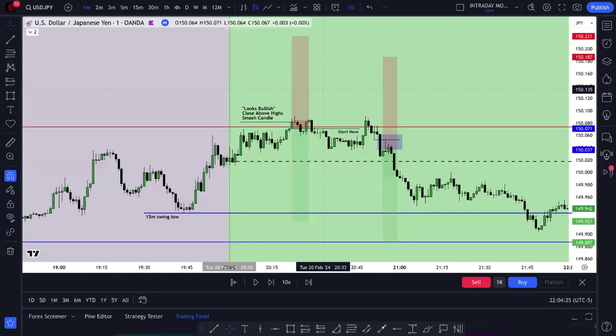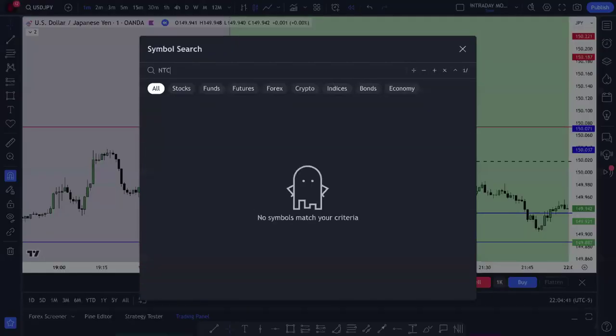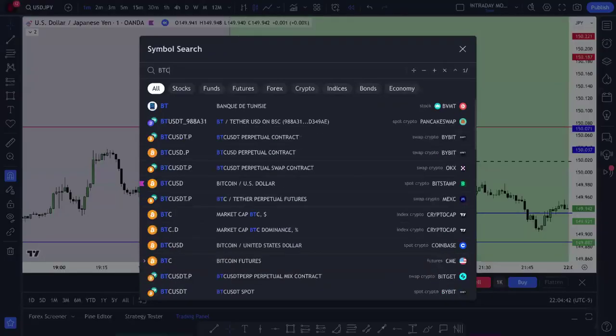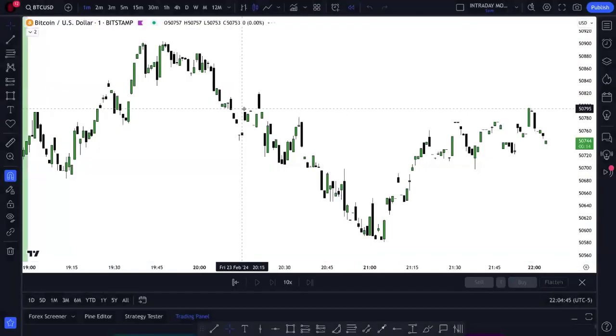So take your time, back test it, forward test it. Open up a demo account, test it out, test it on the daily, test it on the 4 hour, test it on the hour, 30-minute, 15. Test it on any pair, any commodity, any asset class, cryptocurrency, etc. Like crypto, let's just look at crypto real quick. The same idea. I'm telling you, all these markets are rigged, bro. It doesn't matter what we're looking at. We can look at crypto, same thing.